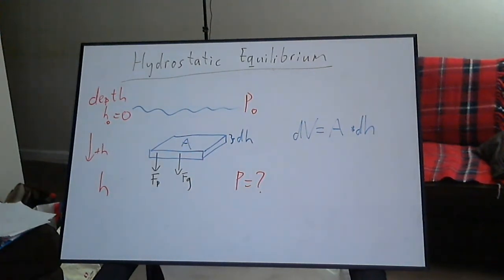There is a force due to pressure from above and a force due to pressure from below. Because pressure increases with depth, this is going to be greater by an amount F sub dP. There are forces from the sides as well due to pressure. However, due to the symmetry of this setup, they are going to cancel out and hence we are not going to consider them in this derivation.